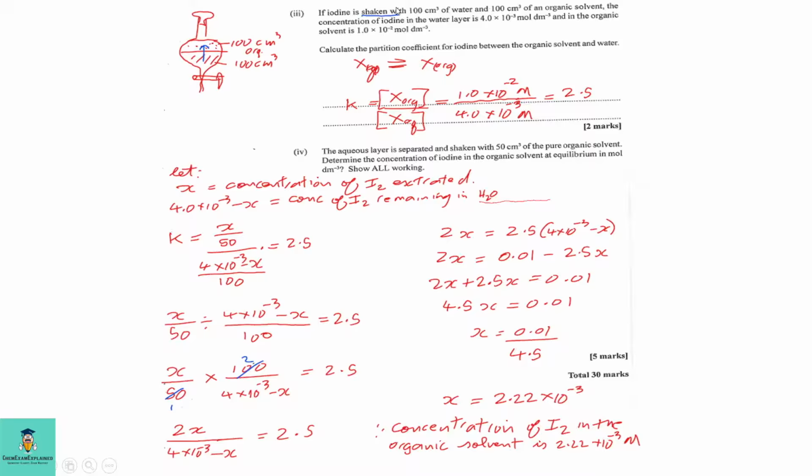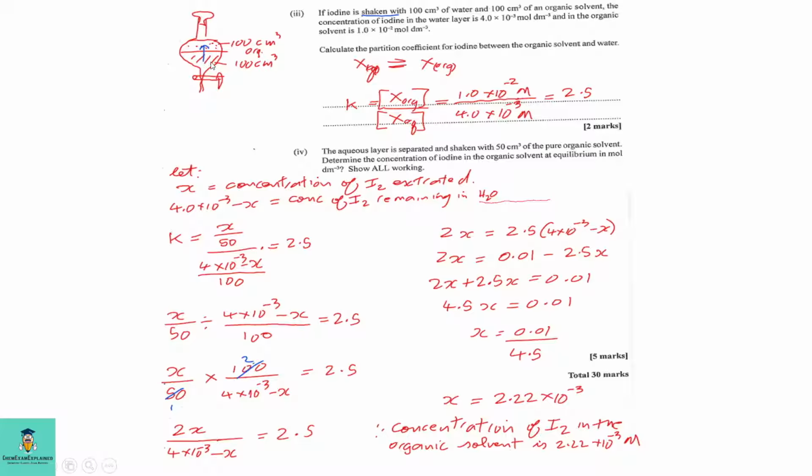So if it is already shaken, then it means that iodine moved from one layer to another layer. In this case, the higher concentration would be the one where the solute, or the iodine, moved into. And the smaller one is where it is coming from. So if you see here they have 4.0 times 10 to the minus 3 in the aqueous layer. That is saying that that is where it is coming from, and it is going into the organic layer, or the organic solvent, which is the higher concentration.